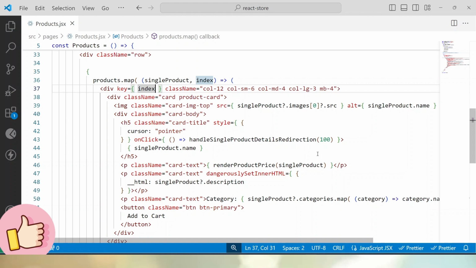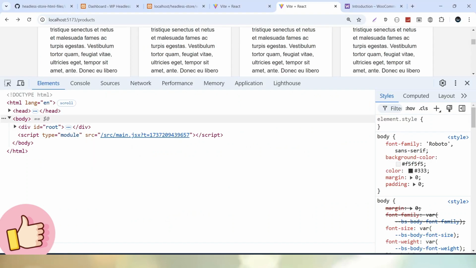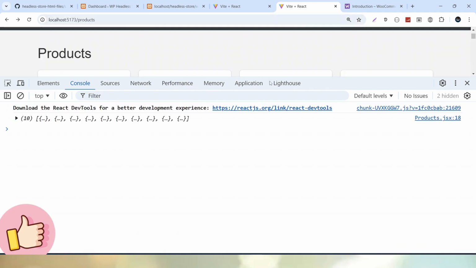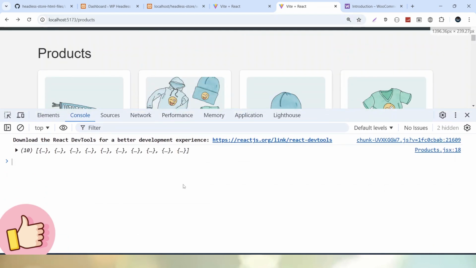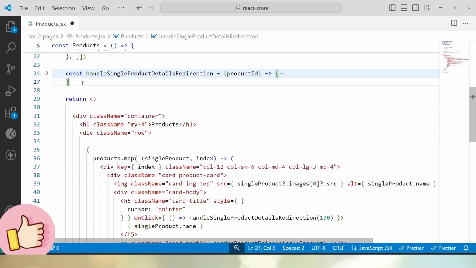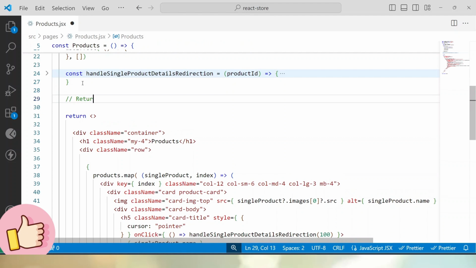Now I will save all these changes, and for the time being this method is not defined, so let's cut this method, save again, let's go back to browser, and if I reload, now we can see that there's no error of key prop inside this console tab. Now let's work for our sale price or the regular price. So here is the method, so let's copy the method name, then I'll go here, so return like product regular price along with sale price value.